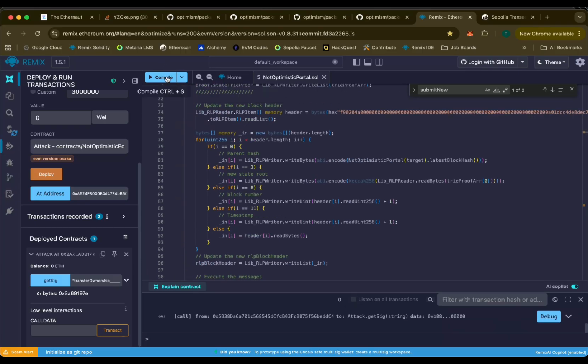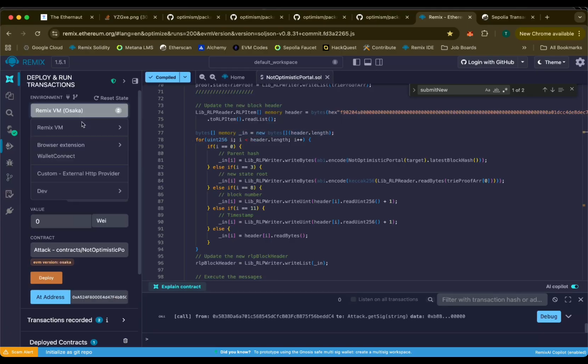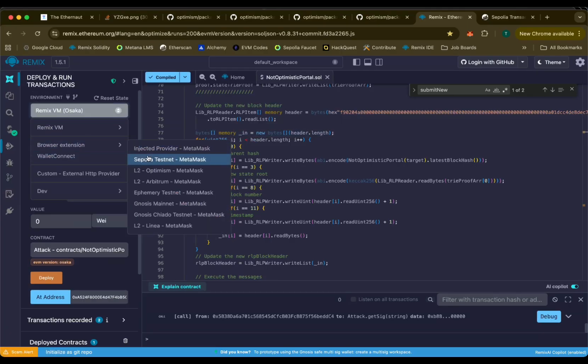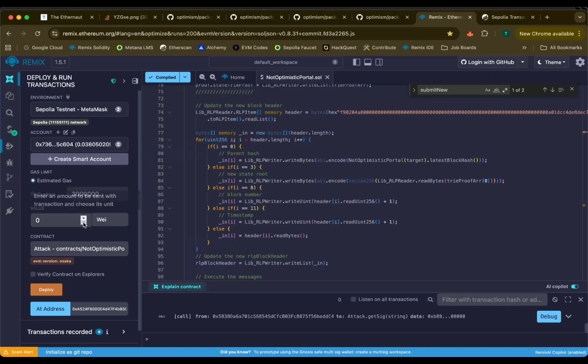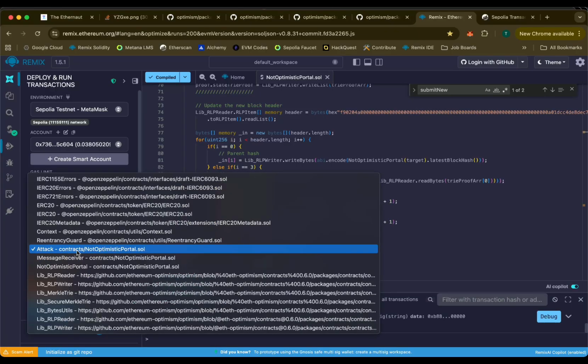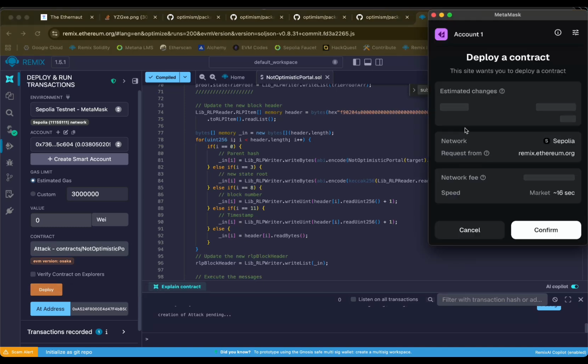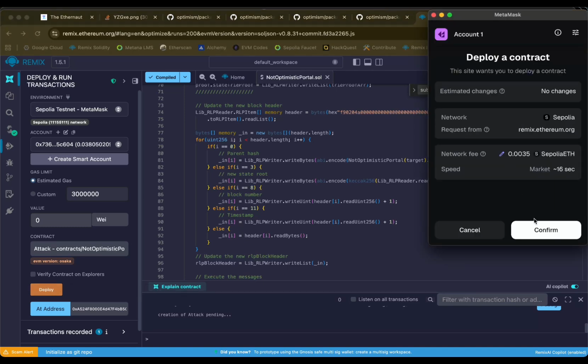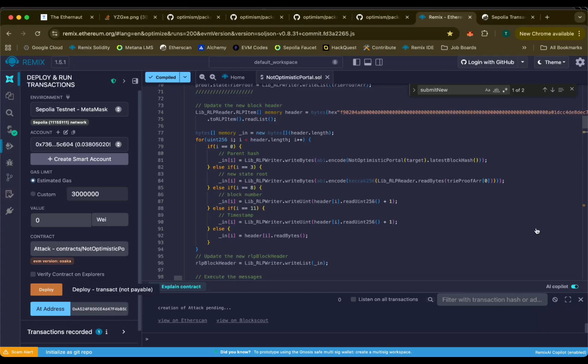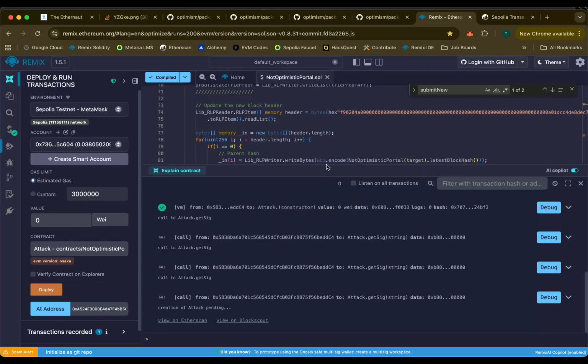So if we simply compile this contract, and if we switch to Sepolia, and if we try to deploy this contract, let's just give it a few seconds.